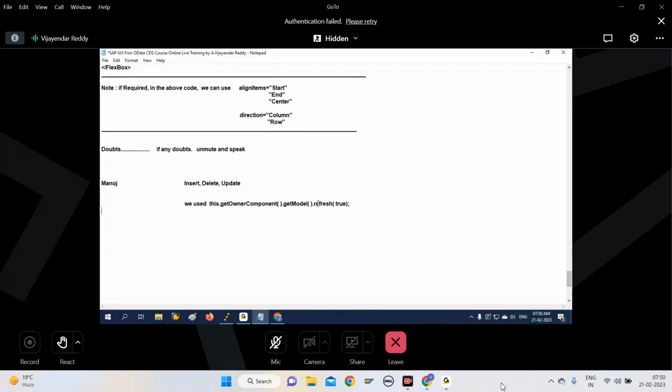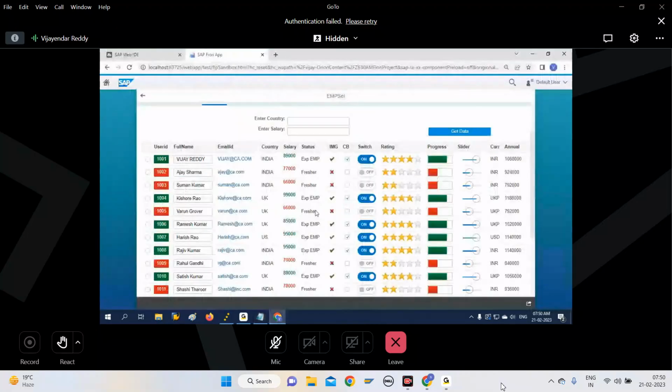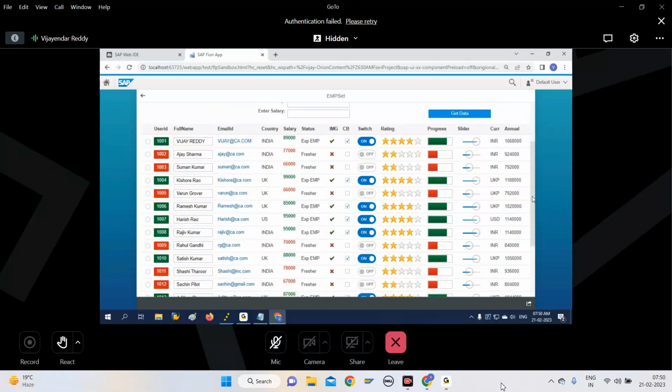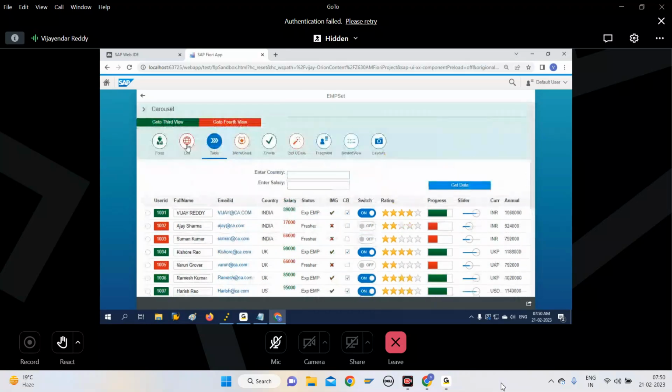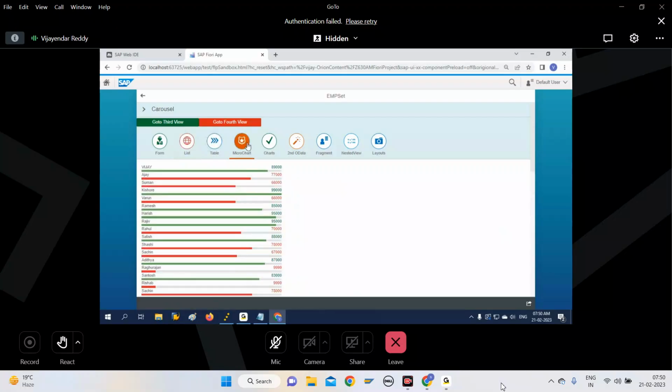So whatever records are transacted, those records will be reflected on your table screen element when you come back, because of the refresh method. So the point here is, without connecting to the backend also, you can check whether a record is inserted or not as part of a message, or you can come back and check it in this table, or you can check it in the list, or you can check it in the microchart. So that is possible.